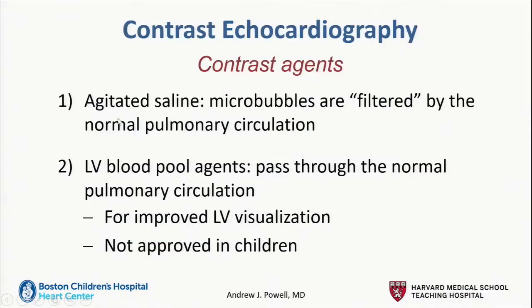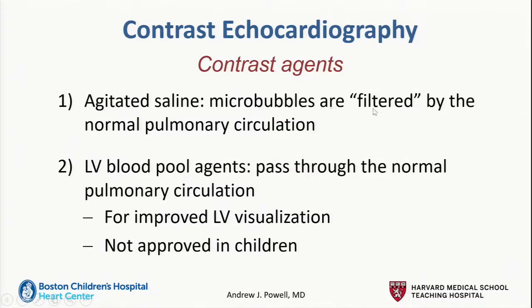All right, let's move on and talk about contrast echocardiography. We'll talk first about contrast agents, just briefly. So by far the most common contrast agent to use would be agitated saline. You take the saline, you put it in a couple of syringes with a stopcock, swish it back and forth, and you can make little tiny microbubbles.